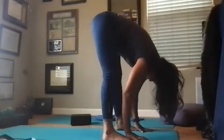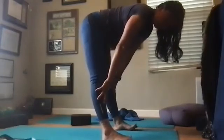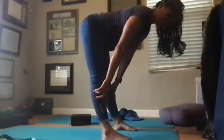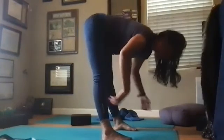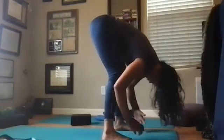Release those elbows. Inhale halfway up. Again, engage the core. So you're having that flat back. So you can either hands on the shins or the knees, but you're using your spinal muscles. You can pull your shoulders away from the ears. You're engaging your core muscles as well. We're going to exhale, release back down. Let your head dangle. Here, you can bend those knees, get a good balance.